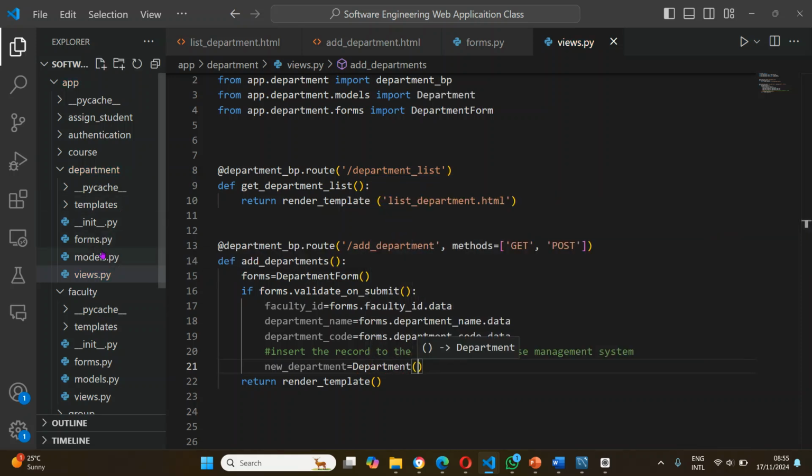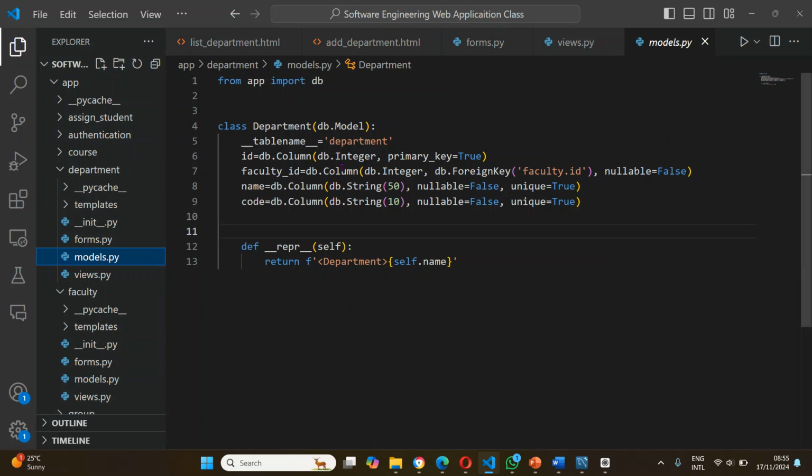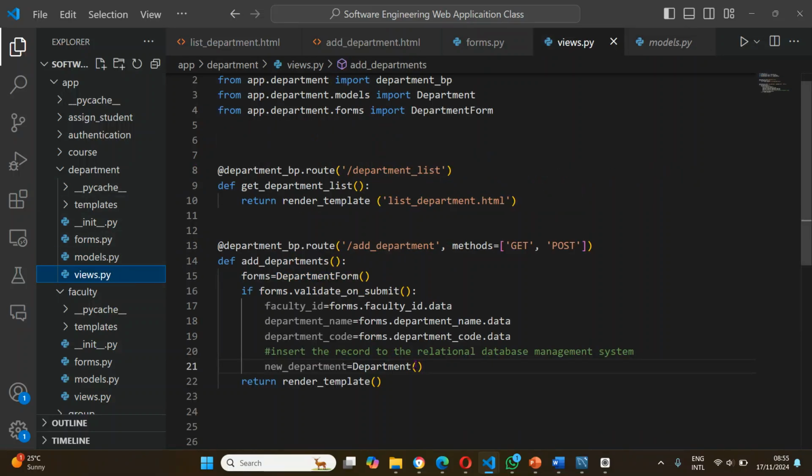If you go to the department model here, you will see the ID. We're not inserting any record to the ID because by default, the ID auto increments, right? So what we're inserting records to is the faculty ID, the name, and the code. So I will copy this faculty ID here and go to my view.py. Inside this bracket, I will paste it here, equal to this faculty ID. So it means that, let me explain this.